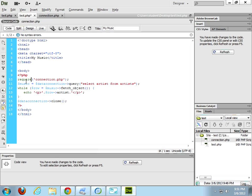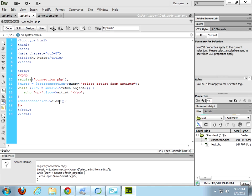like include, that's called require. And that means include, but if you can't find that file, stop. Don't go any further. Include is a little softer. It'll try to find that file. If it doesn't find it, it'll keep running the PHP program. In this case, of course, our PHP program wouldn't work anymore. So I'm just using require so I get a PHP error if it can't find that file.